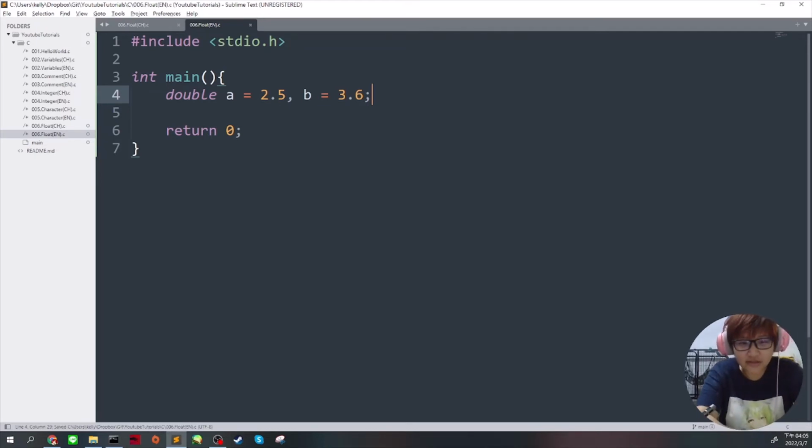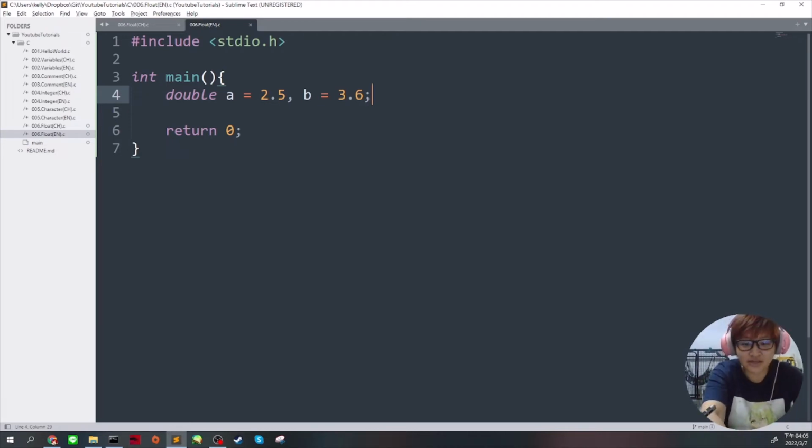Now I will talk about the 4 operators for floating points. There are 4, not 5 as in integers, because we don't do modulo on floating points. There's addition, subtraction, multiplication, and division.